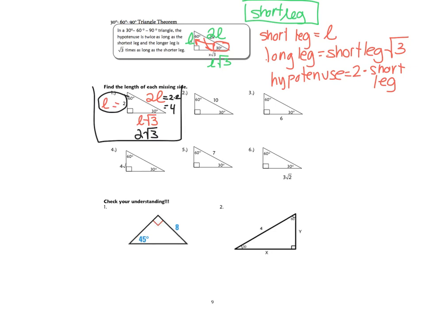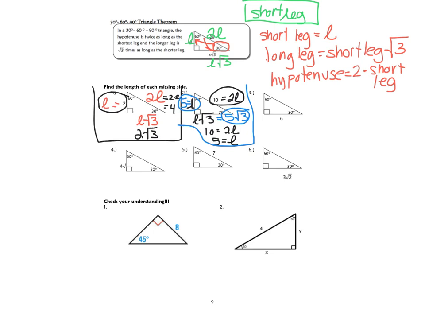Okay, for number 2, you are given the hypotenuse. So the hypotenuse we could label is 2L. Short leg is across from the 30-degree angle. That's L. Long leg is L root 3. So take this and solve for L. If 10 equals 2L, because as long as I have L, I can figure all the other sides out, it's going to equal 5. So now I go back in and I plug that into the equation. So 5, and this one would be 5 root 3.